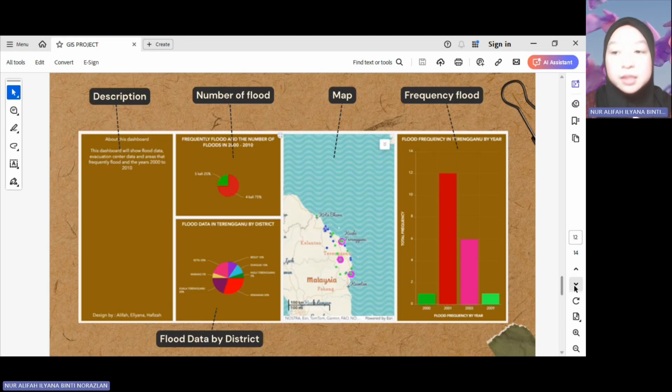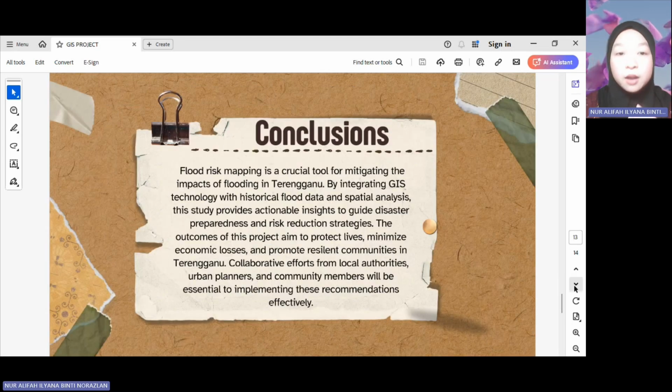Okay, so lastly, the conclusion. Flood risk mapping is a crucial tool for mitigating the impact of flooding in Terengganu by integrating GIS technology with historical flood data and spatial analysis. This study provides actionable insight to guide disaster preparedness and risk reduction strategies.